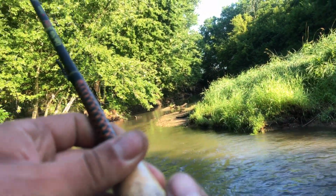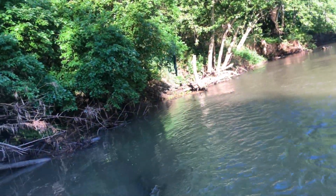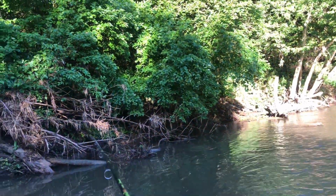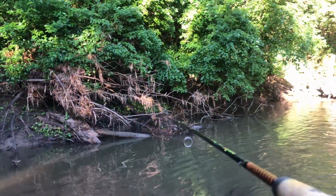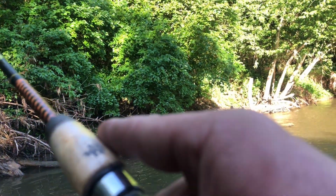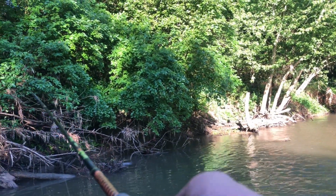Let's see, I don't know, smallmouth wise, if they're more like a fish that wants to sit in an eddy, or if they're going to sit back up in brush piles and stuff like that, or in fast moving water. I'm really just, like I said, using my bass fishing tactics and what I know. Okay, there's a little eddy here, so they might sit up behind there. There's a log jam right there.